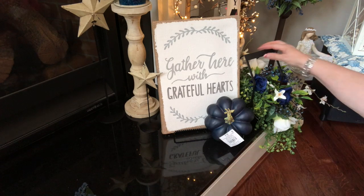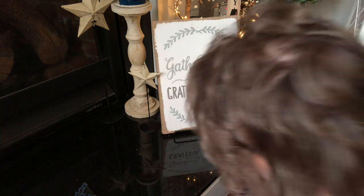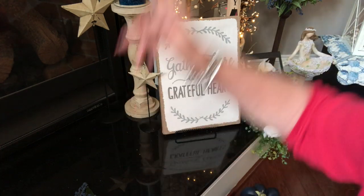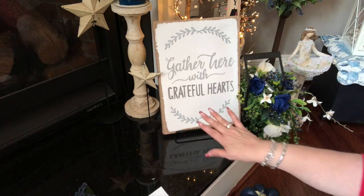And I have this little arrangement. I had done that for my summer decor. And then I have another one of these little navy blue pumpkins. And I'm telling you, I just cleaned this off. This garland cries. What can I say? Gets over, I need to get the vacuum out here, so pardon that.